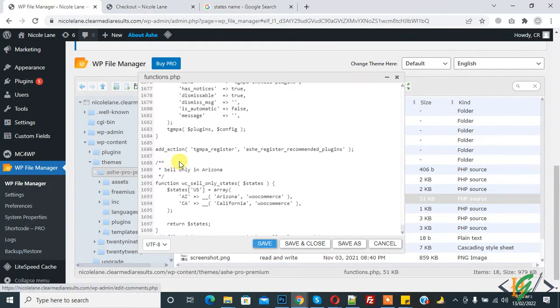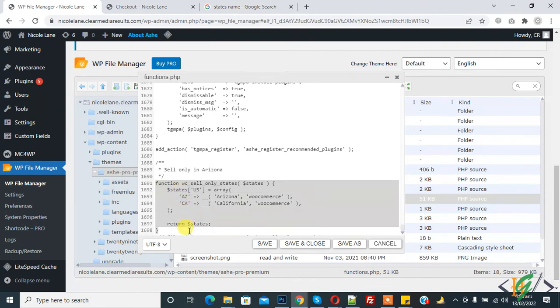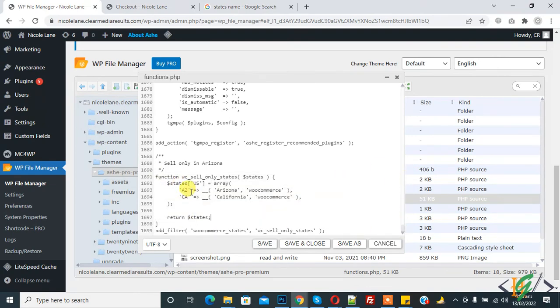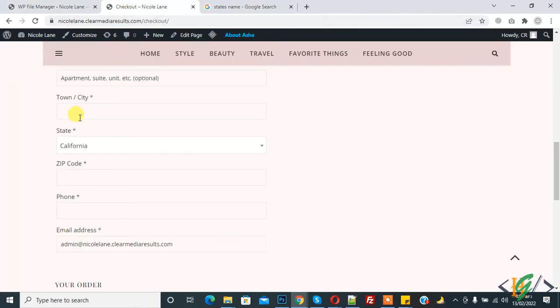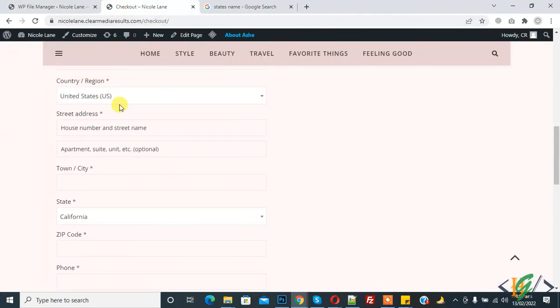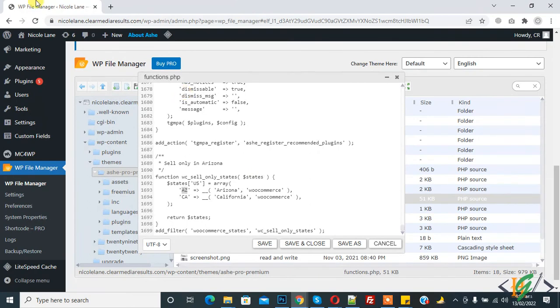Also if you want to add another specific state, province or region for any other country, then copy this code again and paste. Then you can change the country here, and you can change the states here. So this will work like this. Here you see United States, and then in state you see Arizona, California. In this way you can do this, and you will find this code in the video description.